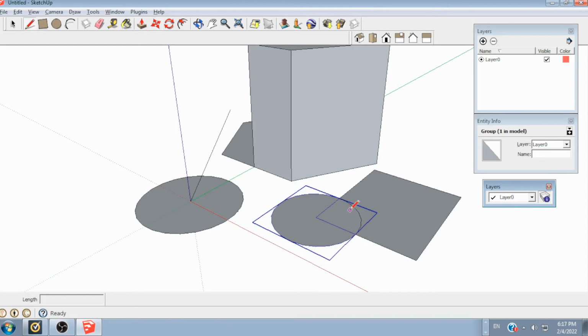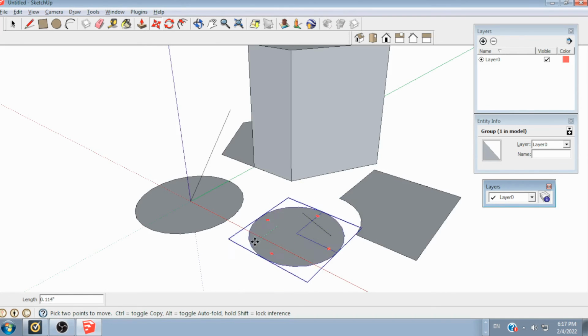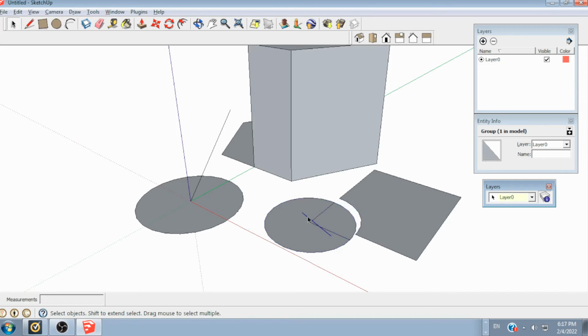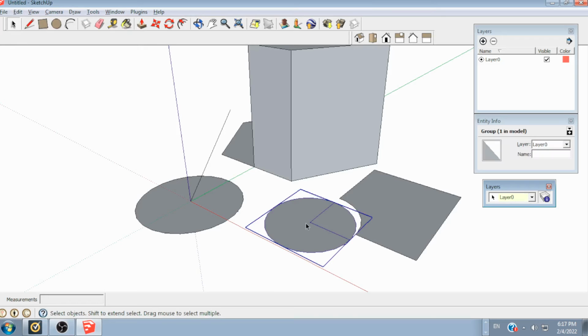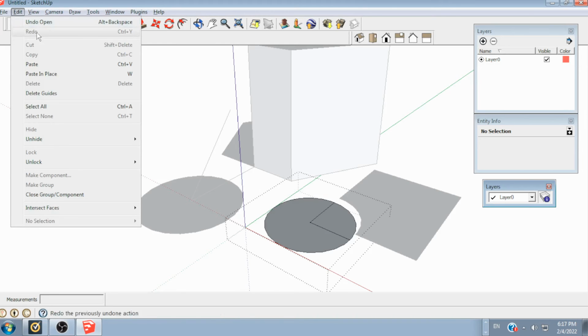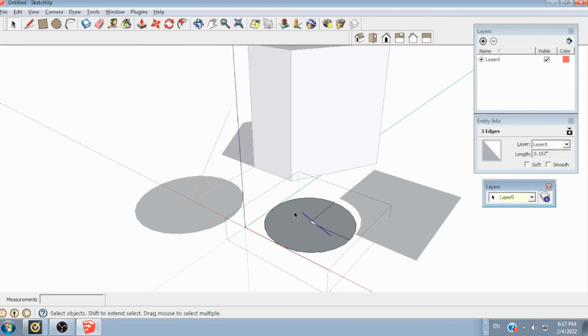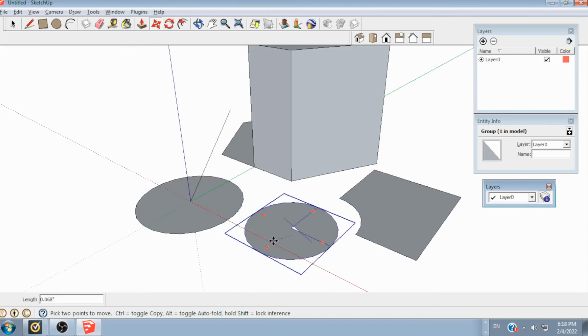Now if I draw, say, a line on top of this, and hit move for the other object, the line is not part of that. But maybe I wanted it to be a part of it. So I can left click the line, and I can say edit, cut, and then left click that and double click to get inside of that model. And now I can say edit, paste in place, and now that line is going to be part of that object. If I left click to get out of this and I move that, now the line goes with it. It's part of the object.